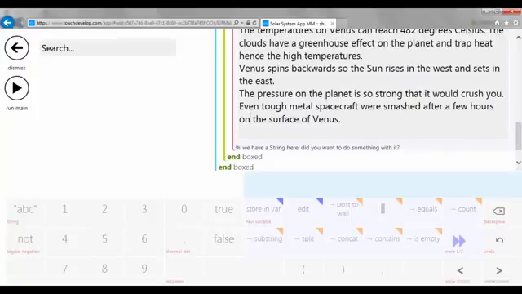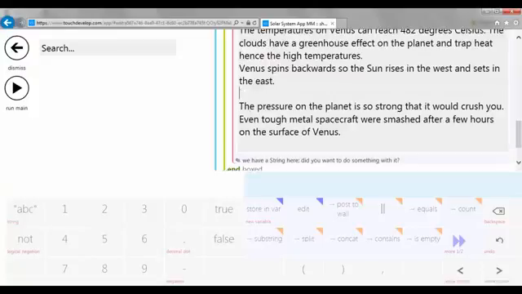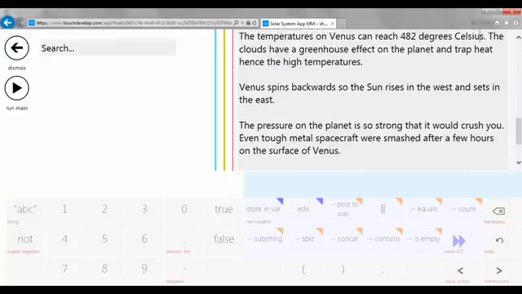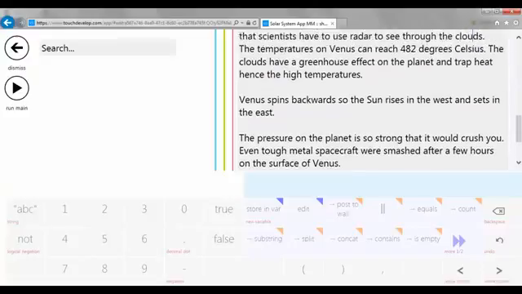You have to then slowly use the arrow keys and press enter, and keep doing this all the way through the text, and then you'll have paragraphs within your text.